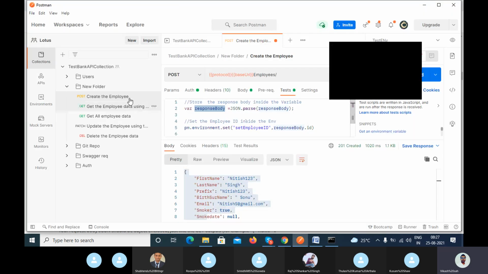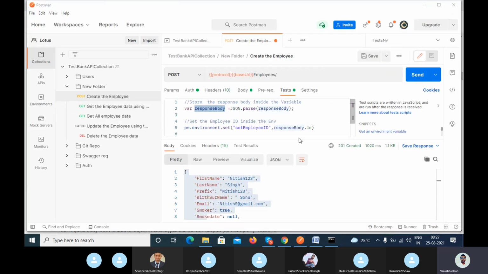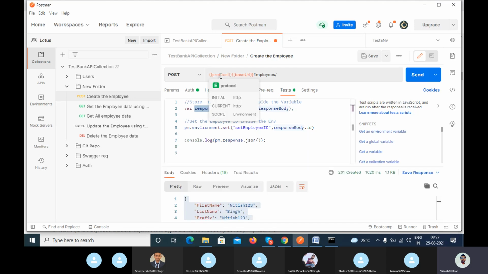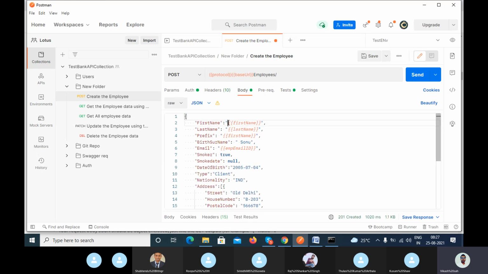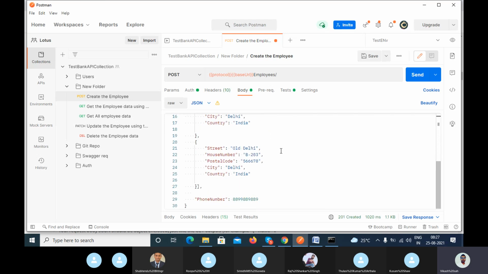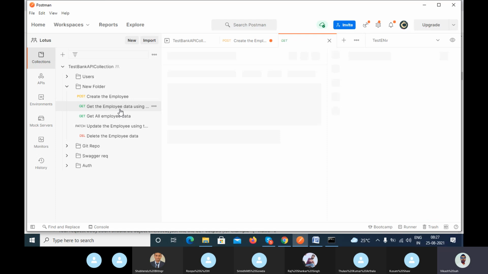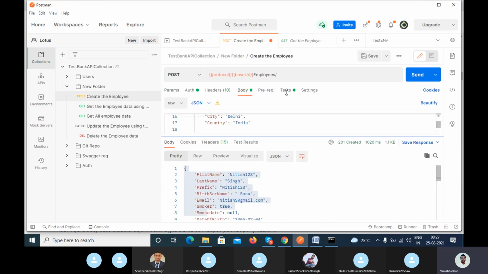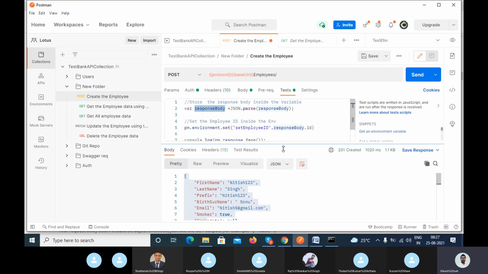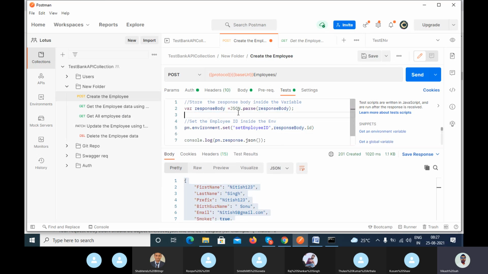Okay, so we created the employer, and here you can see I have parameterized the URL, and in the body you are taking the base URL from the environment. Now you created the data, and you have used the JSON.parse concept with response body.